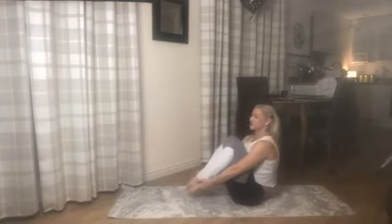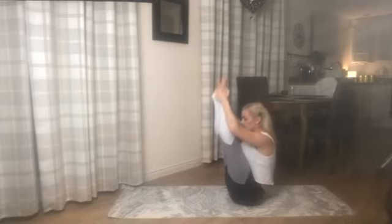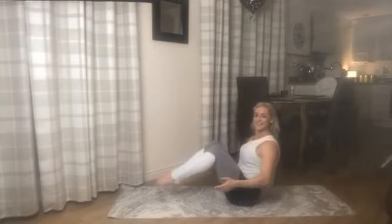You can stay in Navasana, or you can try to take both of the feet together and kick. Lift your chest. Then go up, lengthen up. One more breath. Push the legs away from you if you can. Slowly roll down. Ooh, a little work.